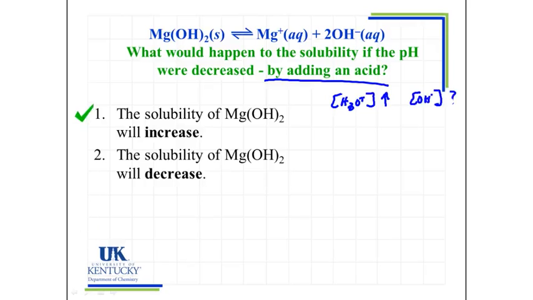Well, if you said it would increase the solubility, you would be correct. Why is that? Well, when the H3O plus goes up by adding an acid, always the OH minus goes down because that product has to equal Kw. If that's going down, then this is being removed. It's decreasing, and you're going to shift it to try to produce more. So in this case, as you decrease the OH minus concentration by adding an acid, or in other words, as the pH goes down, the solubility will increase.